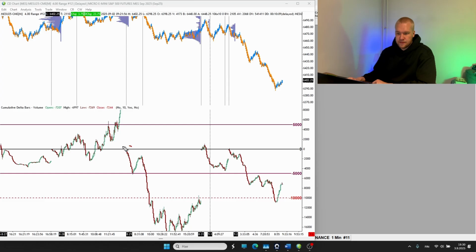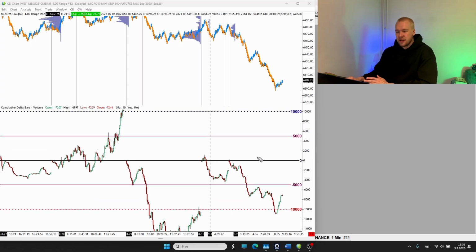As you can see, for example, here and here and here, the cumulative delta on this chart always resets at each session. So when the new session begins, the cumulative delta also begins at 0. This is a very important setting to have on, because the previous day's cumulative delta is, in my opinion, kind of irrelevant, because each trading day is its own session ultimately. And you can see here that the cumulative delta has two ways to go. It can only be positive or it can be negative.